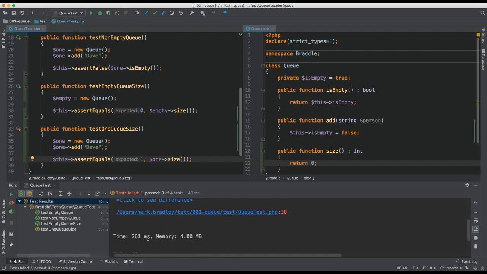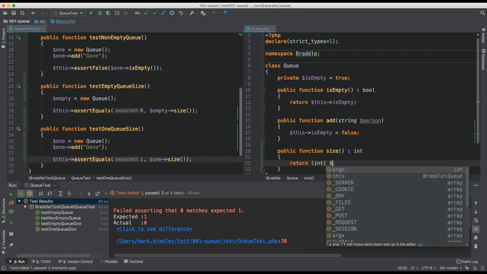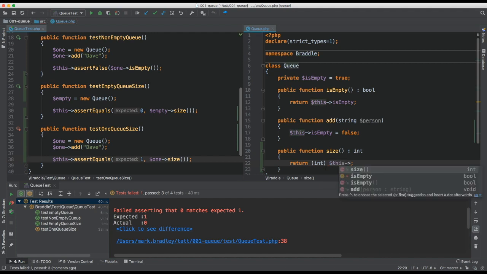Okay, insertion failure. There we are. So we're expecting 1 but getting 0. It's quite an easy thing to see there. We are just returning a hard-coded 0. So is there an easier way to fix that? Or what we can do, just as a quick fix, is return the isEmpty field value, there we go, and cast that boolean into an integer. So false will return 0 and true will return 1. Then that fixes that function quite neatly.